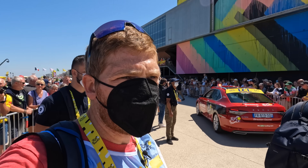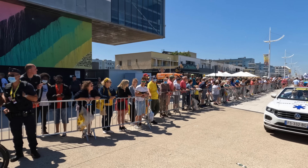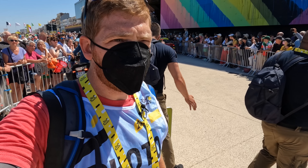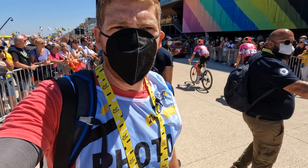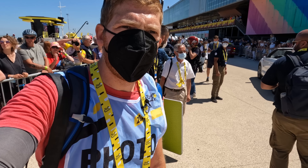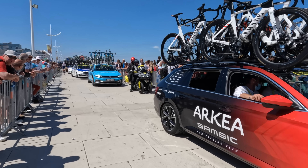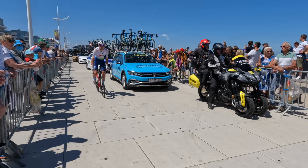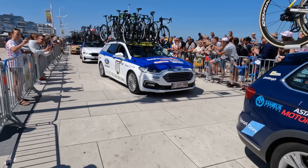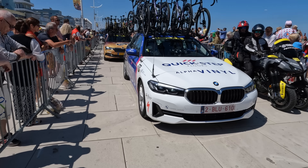The commissaire cars head out front, the medical car, last riders coming through squeezing in to get to the back of the peloton. Remember it's a neutralized start for the first five and a half kilometers or so — basically a pretty chill group ride, nothing going on until after the neutralized zone. You can see all the team cars lined up ready to follow, one per team, and then there's another set usually elsewhere in the peloton. There's an entire roadbook that dictates exactly the order — where teams and vehicles are, where the motos are, etc.